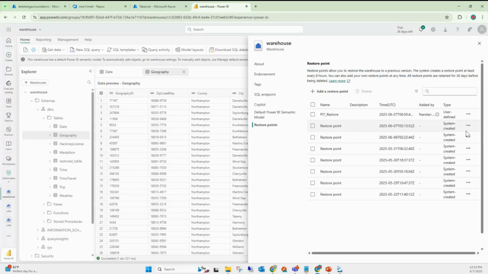But the problem here is, rather than giving users the ability to create a new Fabric warehouse via the restore point and do a comparison between your production warehouse and the newly created one, Microsoft does not provide that flexibility. The restore point restores the corresponding warehouse itself, meaning it is overriding the existing warehouse rather than allowing the option to create a new warehouse.